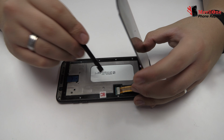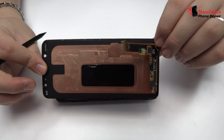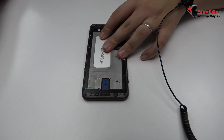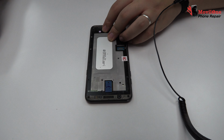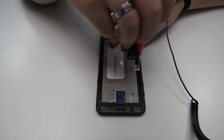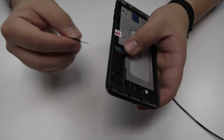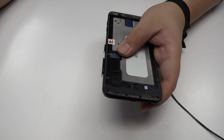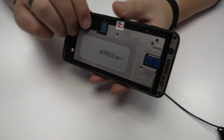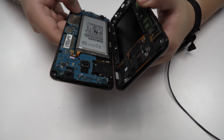Now we remove the screen connector. We take away the screen. Remove the screws from the middle frame. We eject the SIM tray and the micro SD tray. Very carefully, we are going to remove the middle frame.